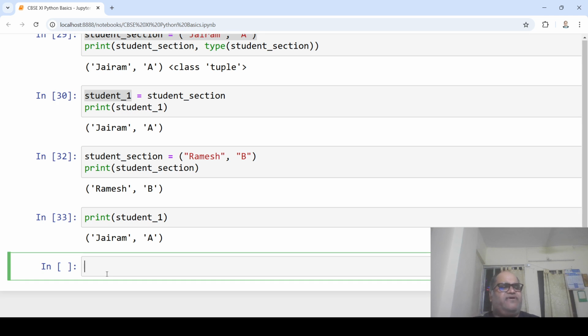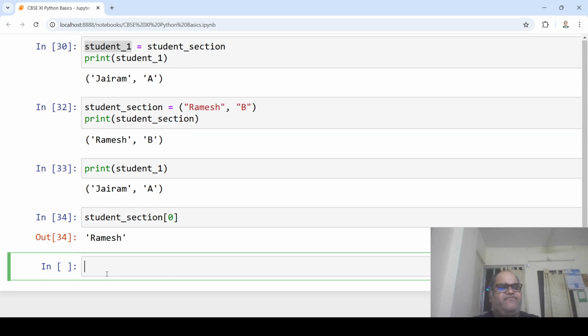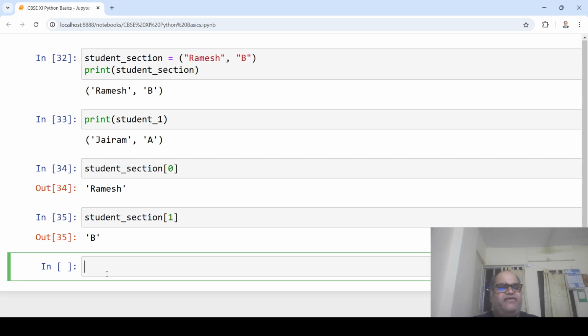Another characteristic of it being immutable is you can't modify part of this. If you see, you can refer to them by their indices. So your 0, the first one, is Ramesh, which is a student section, and 1 is B. But if you want to change one of them, say this is again back to Jairam, this will not be allowed.